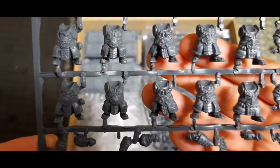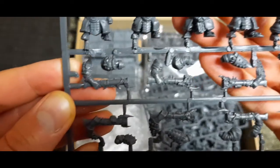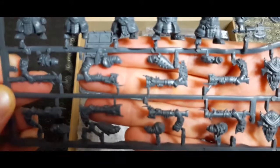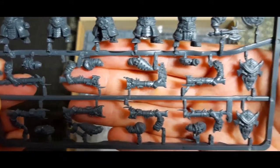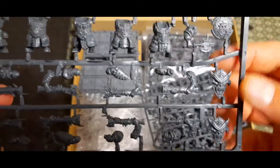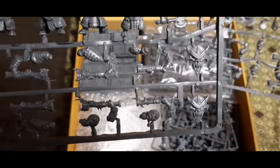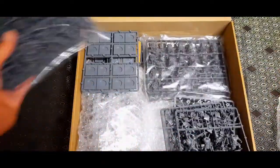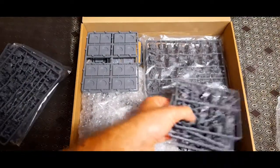Oh, they are lovely. They are absolutely lovely. Look at those blunderbusses. I am tempted to do just 40 blunderbusses of these. These shields here, these are very nice. Nice and big. Yeah, they're gorgeous. I can wax lyrical about them. So we've got the 40 of them.